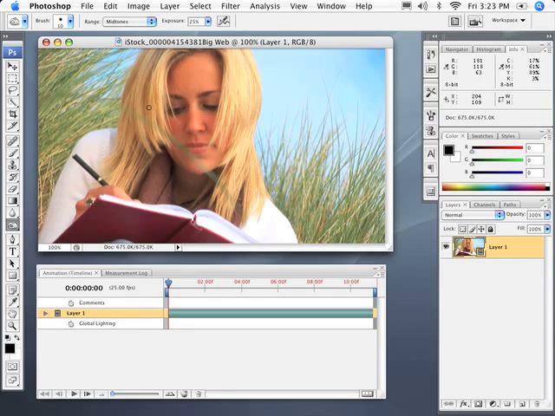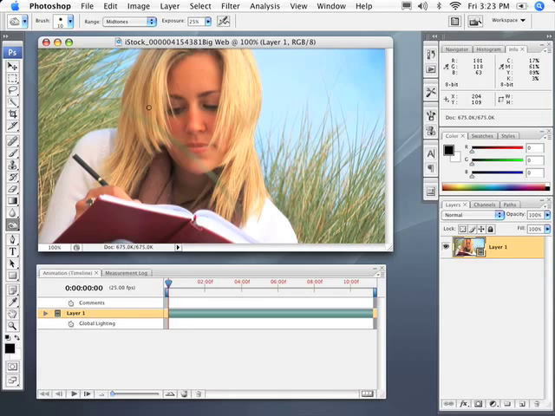Now, of course, in the real process, they actually traced over the video frame by frame to create that effect. Well, some of us really want to get that effect, but we don't want to take the time to sit there and draw over each frame of the video. So we're looking for a quick way to apply that effect to a video clip, but do it in a fraction of the time. And I think I've got something that works pretty well here. It's not 100% like it, but it is pretty darn close.